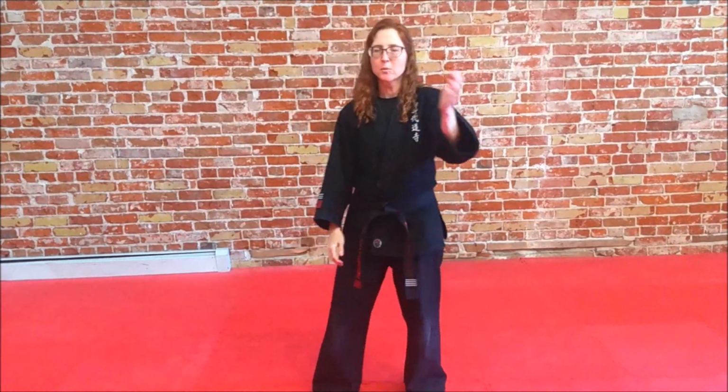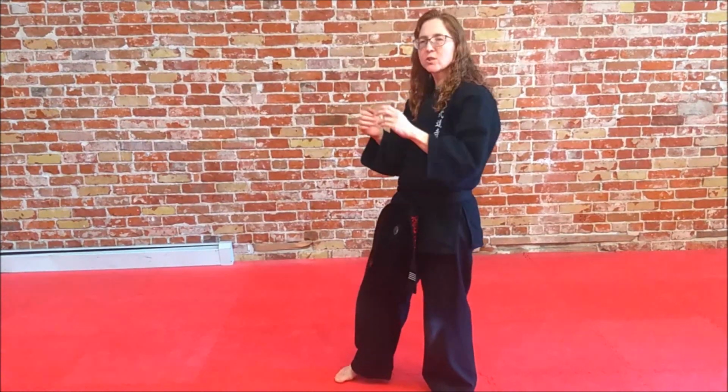Excellent. Let's do the other side. Someone's pushing on this side, back fisting from this side, etc. Ready? Hands come up. Check.